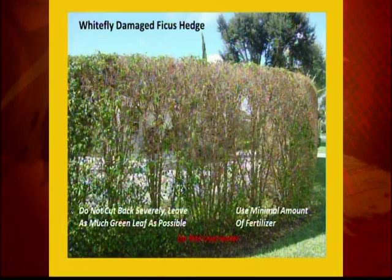So one of the recommendations is not to quit shearing them, but to try and reduce your shearing a little bit. So you're not shearing them so hard. You're not cutting them back right to the wood. And try and leave a little more green leaves on there. Because remember, the leaves are the ones that collect the sunlight, create the sugars for the energy for the plant to fight these things off and to fight off other problems. So one recommendation is to try and minimize the shearing as much as possible. We realize you can't let them grow into an 80-foot tree in a lot of spots, but keep them as a hedge and reduce the shearing as much as is practically possible.